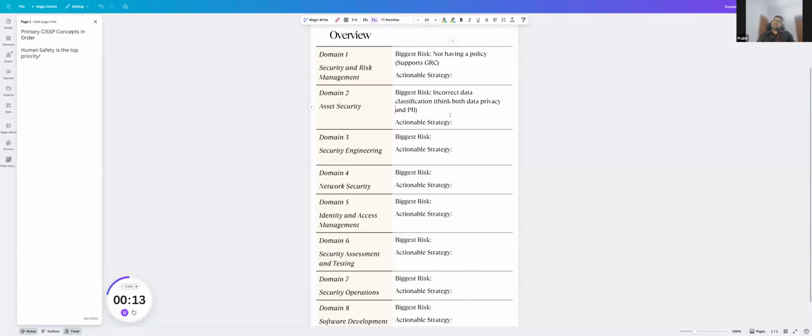Okay, because the biggest risk is not having a classification. After that, the biggest risk is if you don't destroy the data properly, because you have classified data and you have to destroy it, but you are not able to destroy it properly, and someone gets hold of it. So it's like a breach of disclosure. So it's very important, you need to have clarity around that area. So the biggest risk is non-data classification. The second biggest risk is you have not destroyed the data properly, or you have not sanitized the media properly.